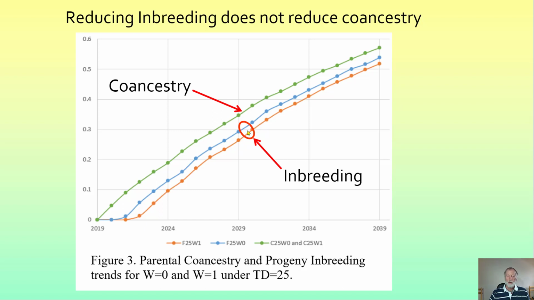And of course, one thing to note is that the inbreeding levels tend to be lower and delayed compared to coancestry. And that is because the inbreeding in an individual is equal to the co-ancestry in its parents. So there's one generation of delay, and there's another effect that you can read about in the paper. However, the important thing here is that applying a moderately negative weight on inbreeding has no effect at all on the progression of co-ancestry in the population. There is a minor difference in there, but it's superimposed in this graph.